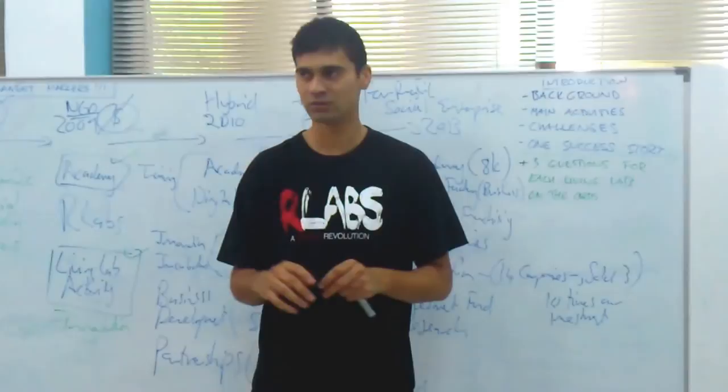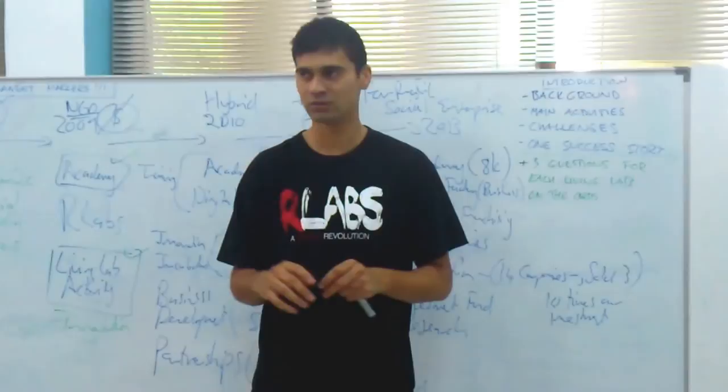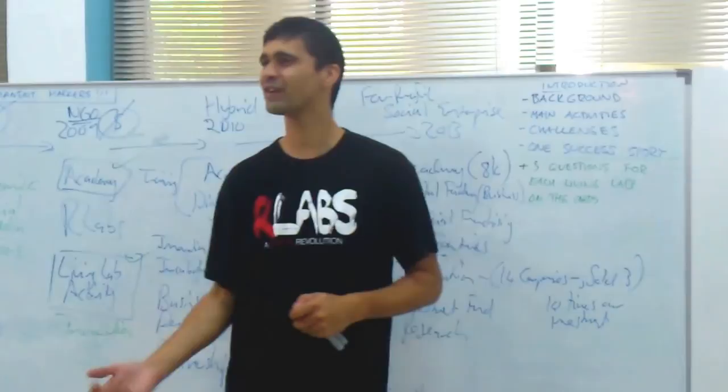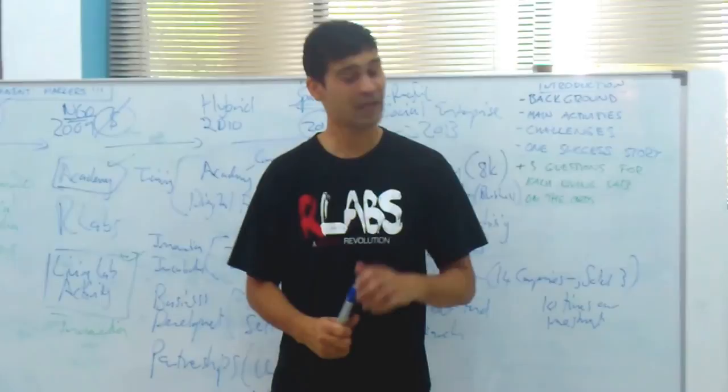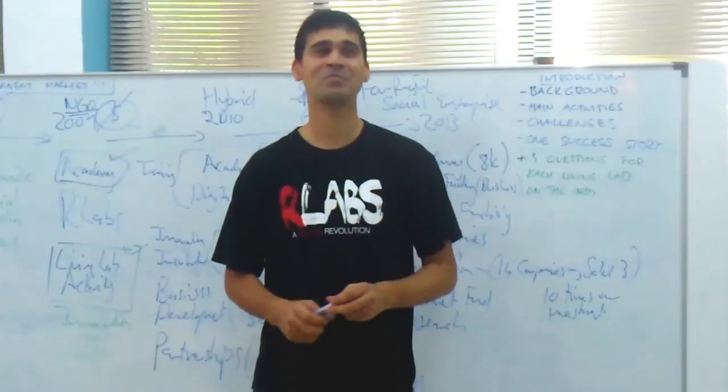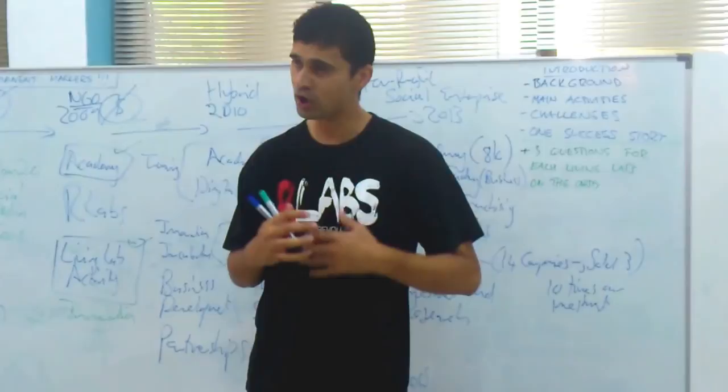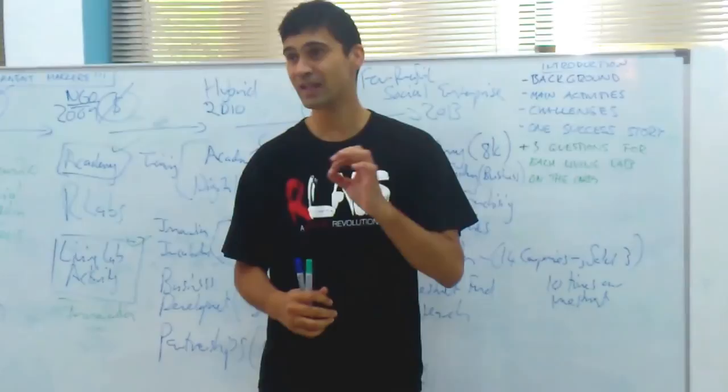Meaning, you need to actually develop someone that can take your place. That is the goal. You should never be the one that controls everything. Someone must come and take your place. And make sure that it's someone that you can train up. And the person don't have to be the best. I mean, I'm not the best. I'm actually the worst. Everybody else at the office is better than me. But the one thing that I've learned is that don't wait for the best. Take someone that's got the heart and has got the commitment, and you train and develop them. And that's something that's very, very important.